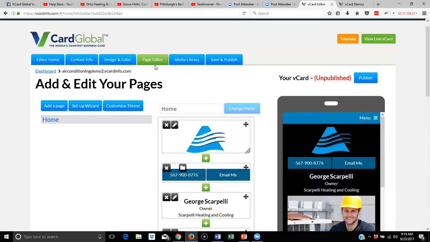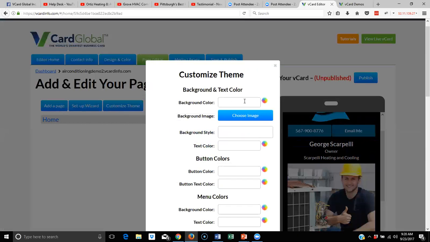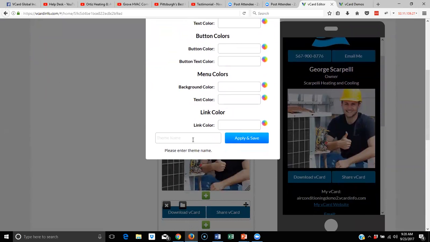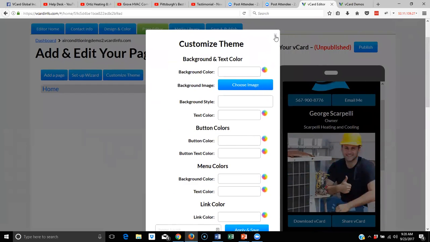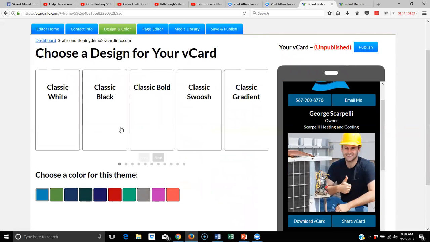So this is called the Page Editor tab, and I was just talking about how you can customize the theme. Right here, this button, Customize Theme. This allows you to change the background colors, to add a background image, to change text colors, okay? And then you can save that design, and you can create multiple designs that you would like to use. They will be saved over here in the design library. At the very end, you'll see your designs are saved there as well. So you can refer back to them, especially if you do anything that's seasonal. People will do seasonal designs. You can do that too.